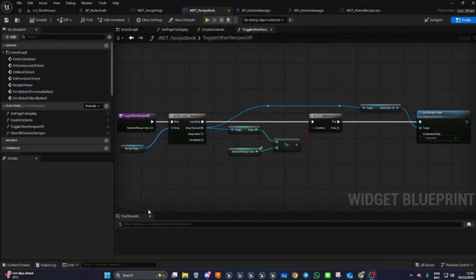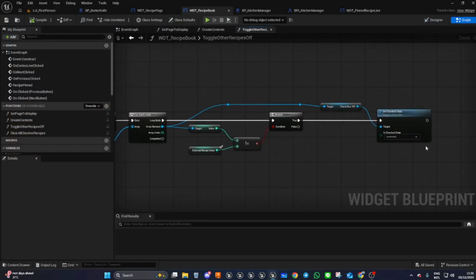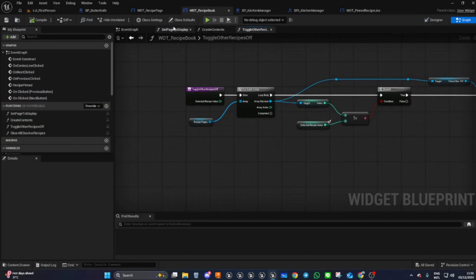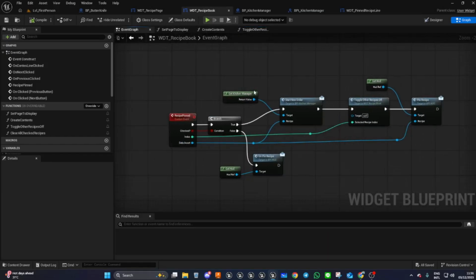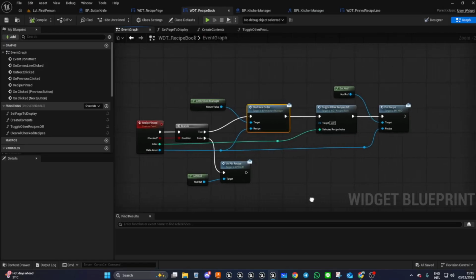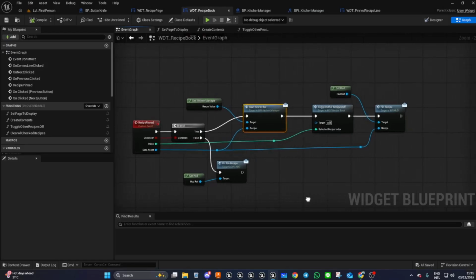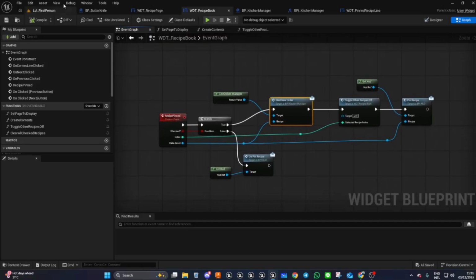Okay, so we got that. So the next stage is we've got our recipe pinned. We're calling in our event graph, start new order. Okay. And that should do that part.